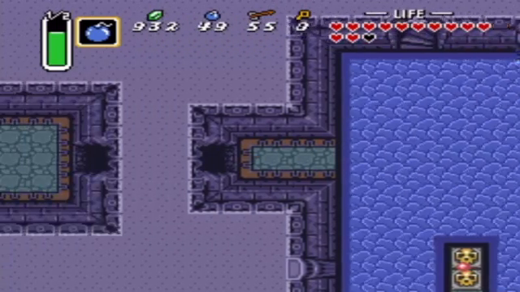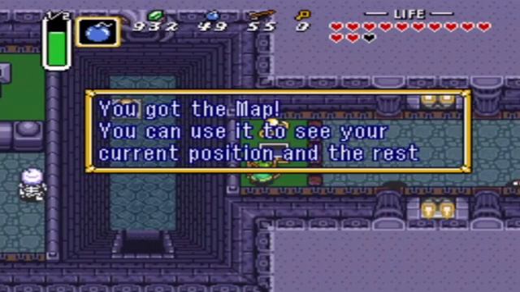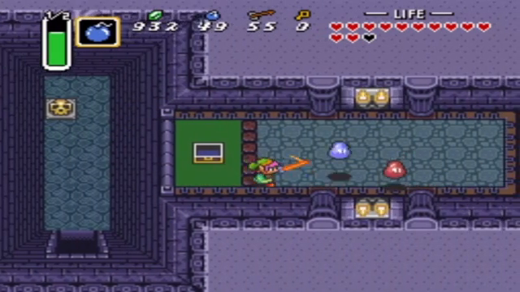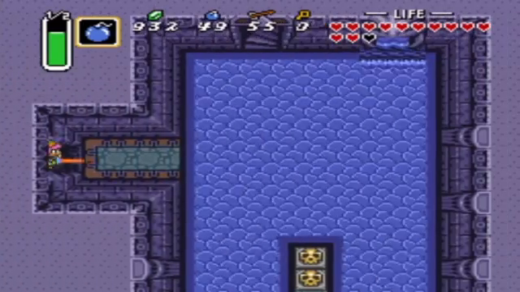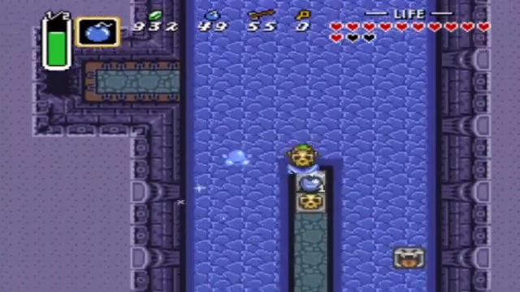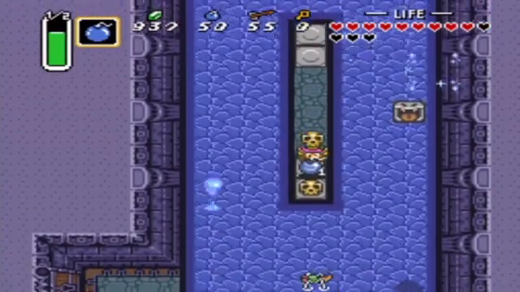And here we can get... I believe this is the dungeon map. Yes, it is. Awesome. Okay. So you can use it to see stuff and so on. We know what the dungeon map is for, so take care of those bubble dudes there. And, yeah, there's some... Ow! How did he hit me? Gee, stop! Leave me alone!